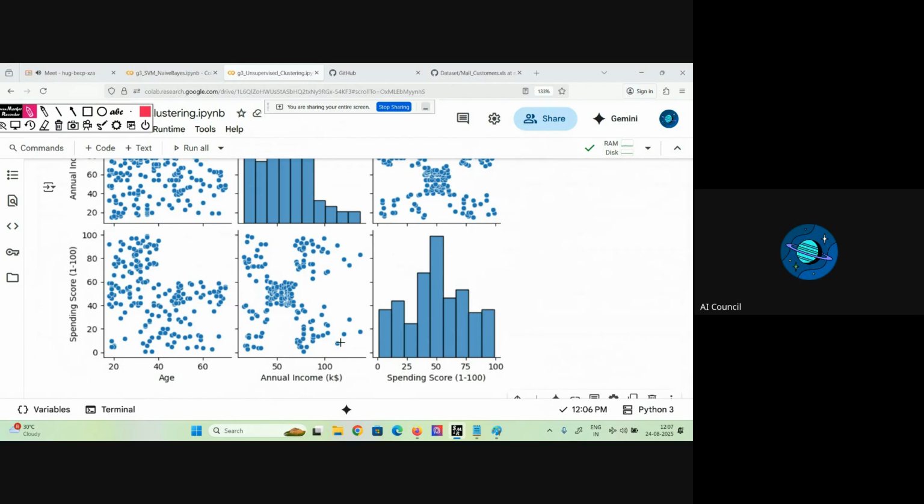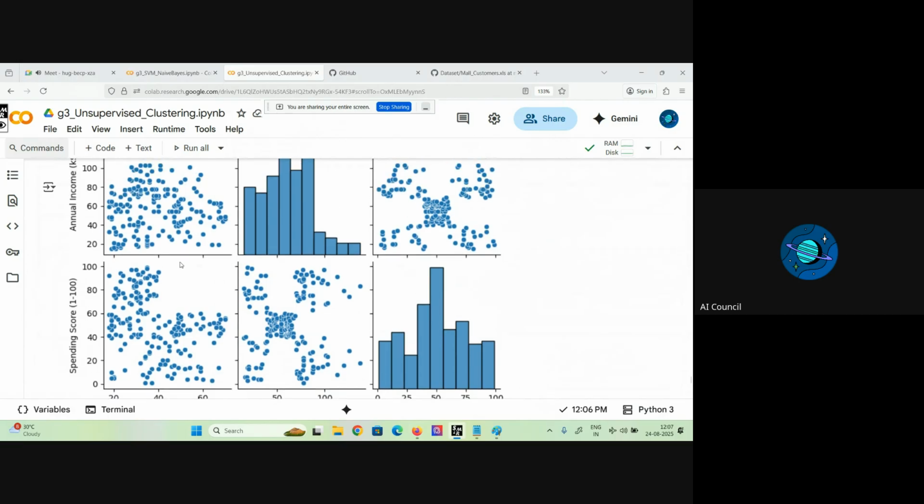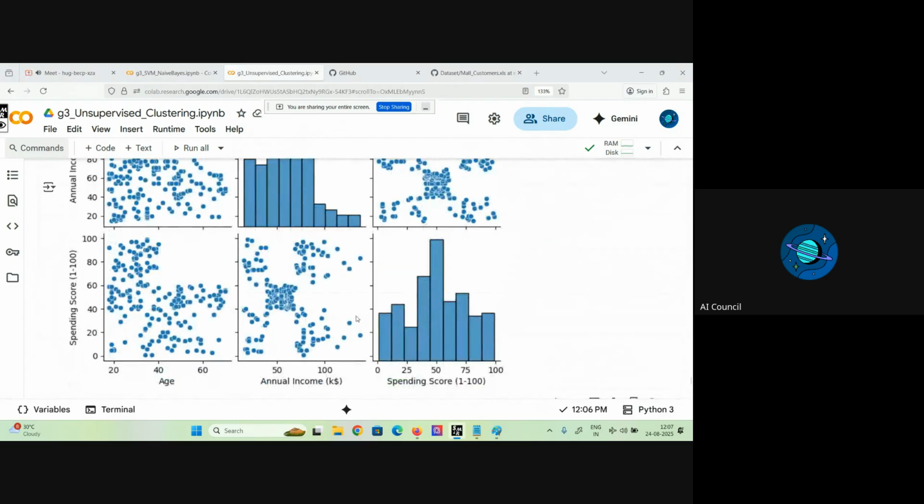So what are the challenges? First of all, if you have more than three features, you can't decide by visualization. That is one problem. Second, even if you are visualizing it, it may be misleading, and you may not get the actual number of clusters. Even with this kind of clear plot, it is not very evident whether it should be 5, 6, 7, or 10. Here it looks like 5, but when you go to three dimensions, it may be 10.